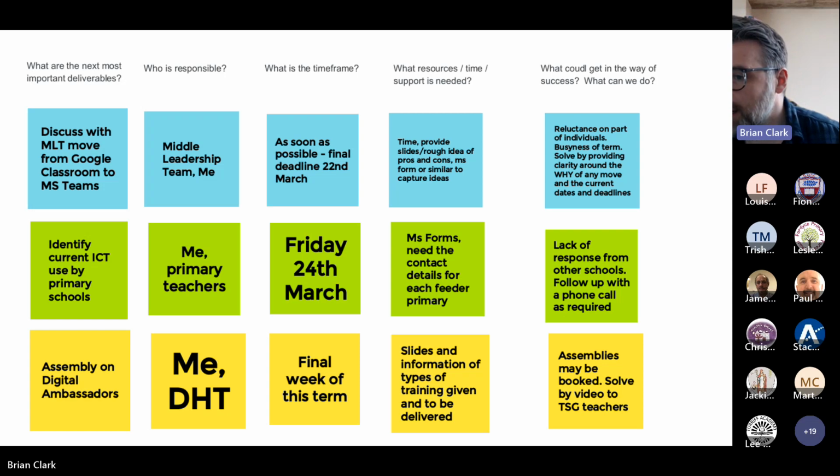So again, on the PowerPoint slides that I sent you, slide 2, I've just put in a really small table that takes your ideas and says, based on your projects, your chunks, what are the first 3 things you need to tackle, who's going to do that, what's the time frame, and what support and resources are going to be required, and then what might get in the way and how might we change that.